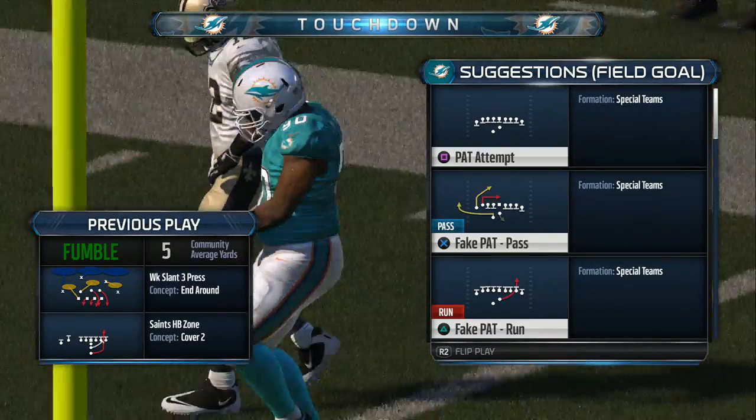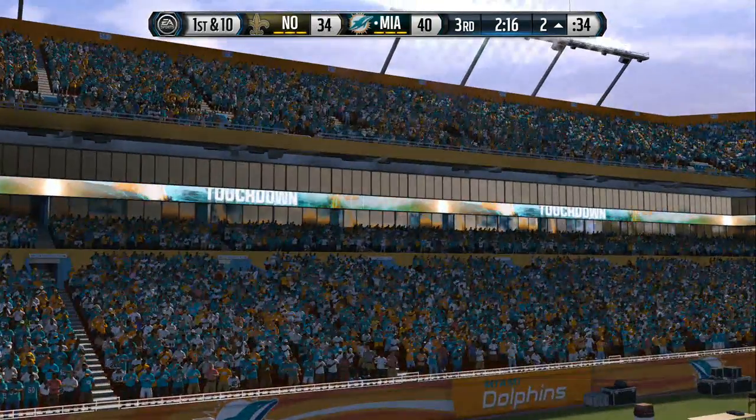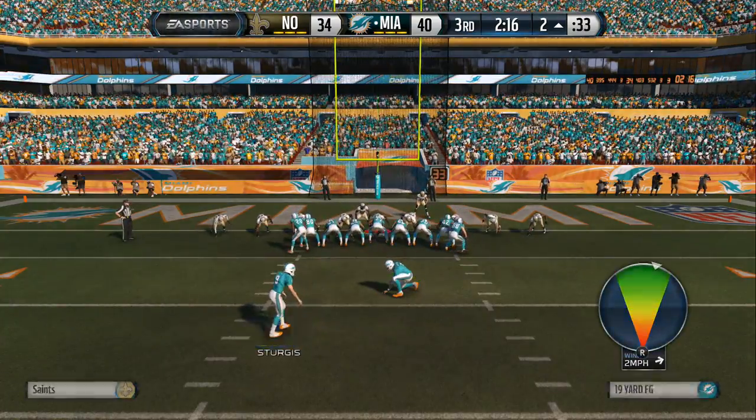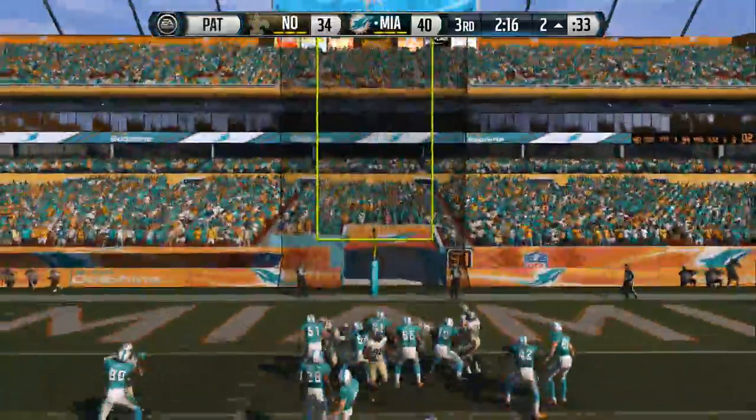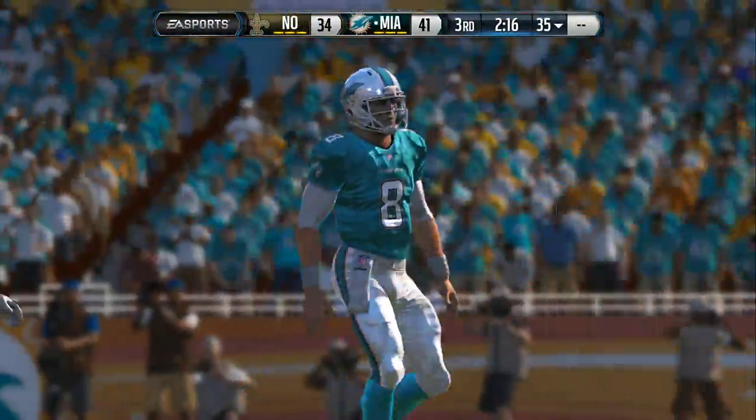What a deflating play for the offense. The defense picks up the fumble, takes it not only for a touchdown, but how long. Look at the blocks. That makes the offense lose its confidence. They're going to have a hard time coming back out on the field and making it happen.